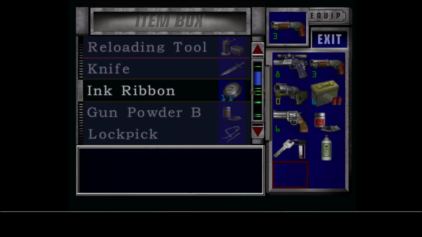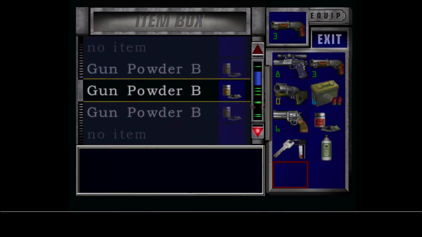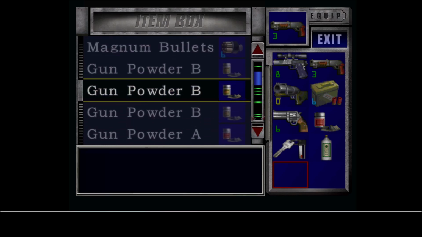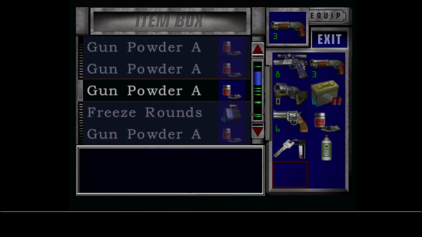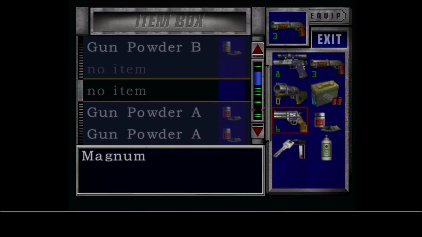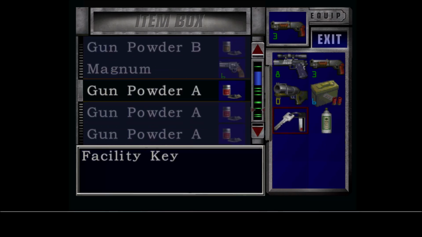So let's put away the ink ribbons, we won't need those for now. I don't remember what I need in this section of the game. Got plenty of ammo, but I don't remember what else we need. Like, should we put away the Magnum or not? I think we can put away the Magnum, because that's more for bosses and the Nemesis fight coming up at the end. Let's put away this gunpowder.